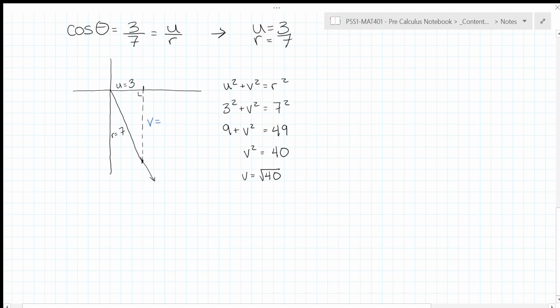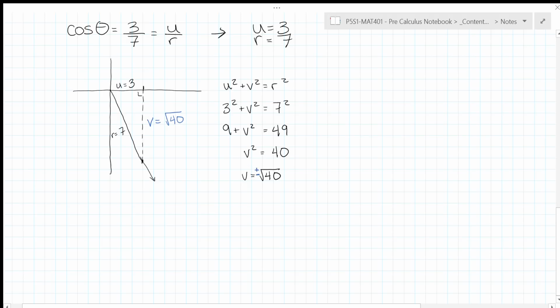Almost. If I look at this, v equals the square root of 40. But what's wrong with that is the square root of 40 is a positive number. If you put that into your calculator, it's going to be positive 6 point something right up here. But I'm not in that quadrant. I'm down negative here. If I was in quadrant 1, it would be 3, the square root of 40, and 7. But I'm down here in quadrant 4. As I know, it could be the plus or it could be the minus.